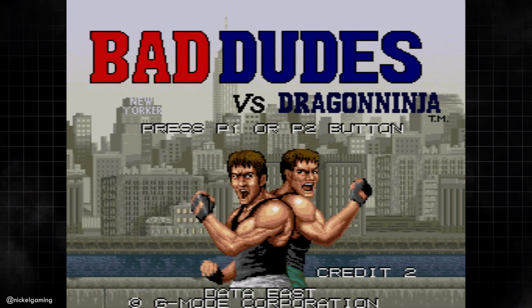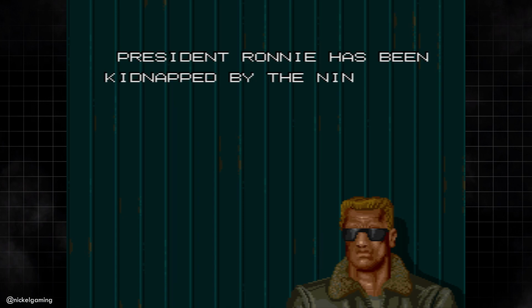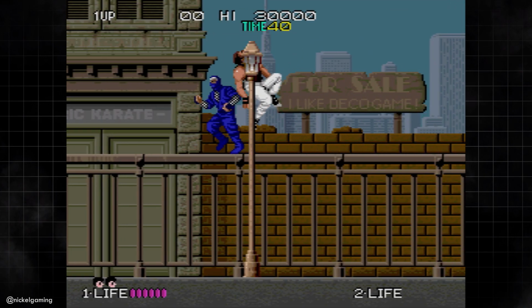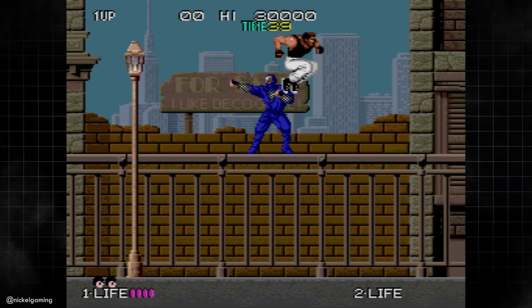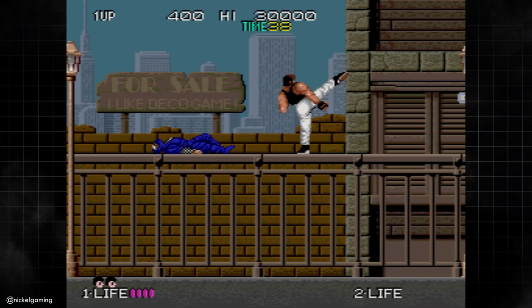Let's go. Rampant ninja attacks. This guy looks like Duke Nukem. President Ronnie has been kidnapped by ninjas. Are you a bad enough dude to rescue Ronnie? Well, that's not for me to say. Oh my gosh, he ran away. What kind of ninja is he? He's giving me a Shinobi vibe. Oh, right, I think I'm jumping when I want to be kicking. There we go.